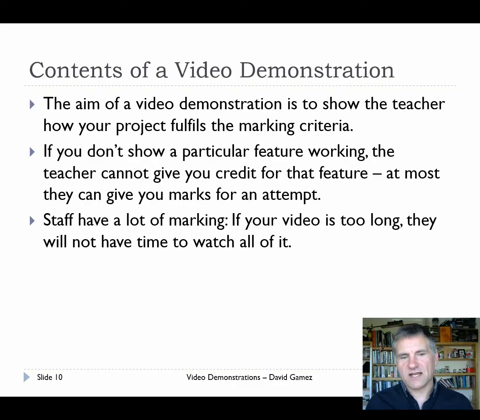So if you don't show a particular feature working, then you can't be given credit for that, right? You get credit for working code, yeah, and that's what the video demonstration is for. At most, if you don't include a feature in your video, the teacher can look at the code, but they don't know if it works. They can't run it in their heads. So at most, they can give you marks for an attempt, which is likely to be about half marks.